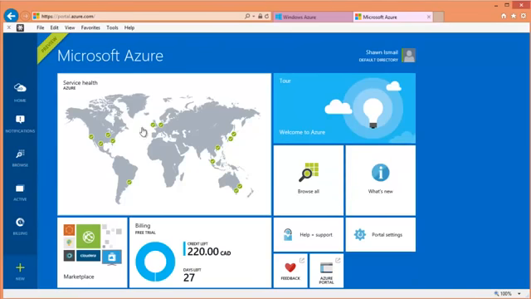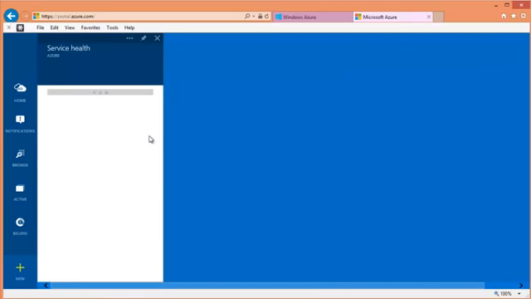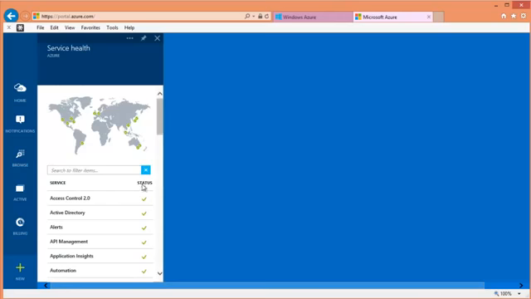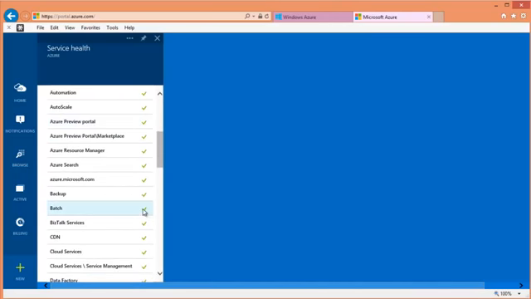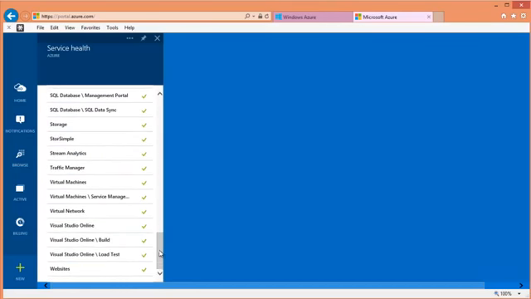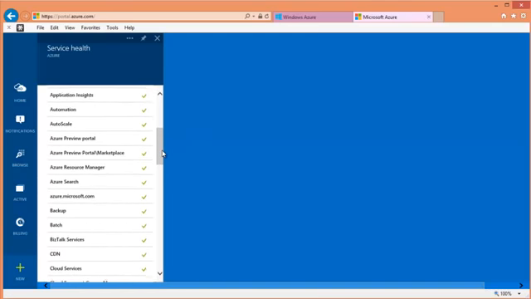So let's go to the service health, and these are all the regions of Azure. I really like this one because you can come over here and in a glance see the status of all the services. These are all the cloud services provided by Microsoft Azure, and the check mark shows the status of those services, and right now there's nothing that's down, which is good.